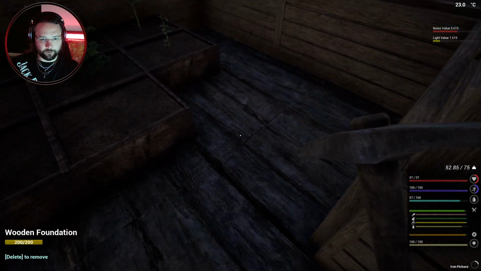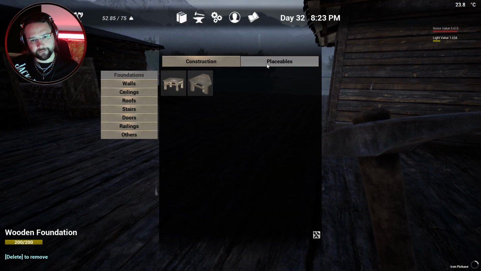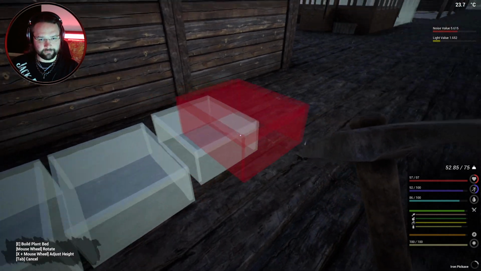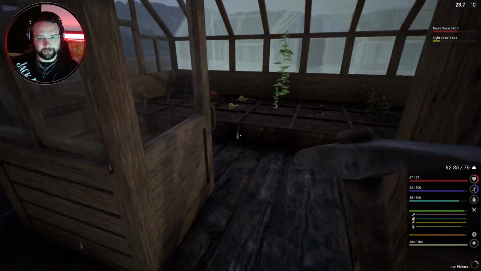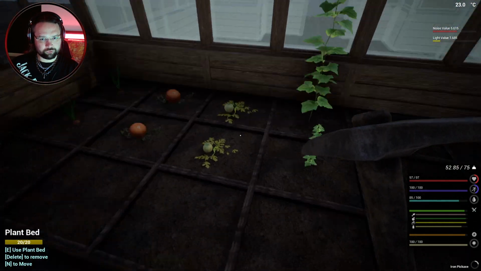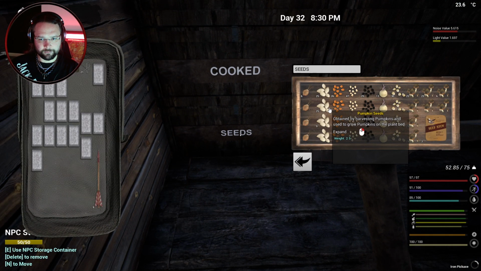What do we need then? 1, 2, 3, 4, 5, 6, 7 more to finish this barn off. Placeables. Food. That one. 1, 2, 3, 4, 5, 6, 7. There we go. And what seeds do we need? Pumpkin, watermelon. I think I'd got them in the order that they were in here, hadn't I? Looks like it.